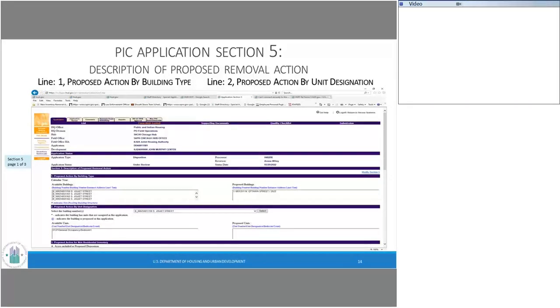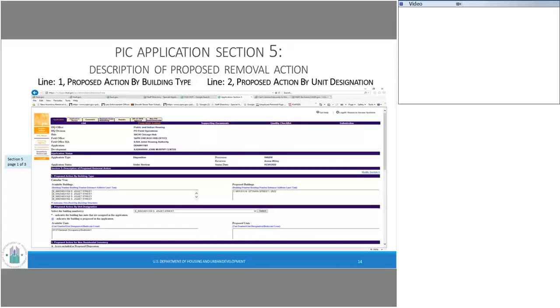Okay. Next slide, Section 5. I do want to say that the order of the PIC application is the order of the written approval letter. So when you're submitting the application, keep in mind that the PIC application is sequential to what we ask and what's required in the actual approval letter. So now we're in Section 5. Section 5 consists of 3 slides here because it is what I call the meat and potatoes of the actual application.